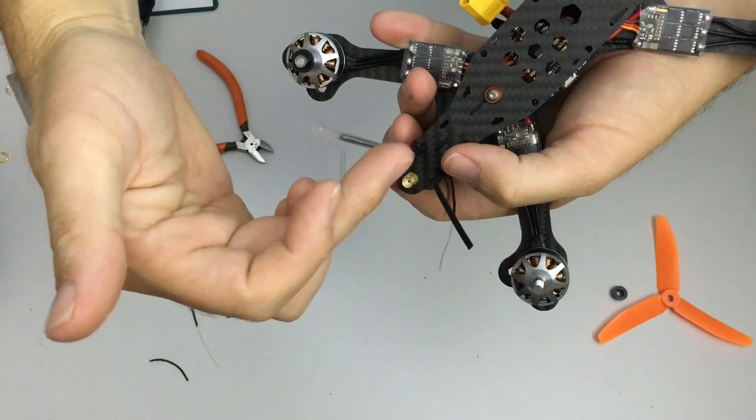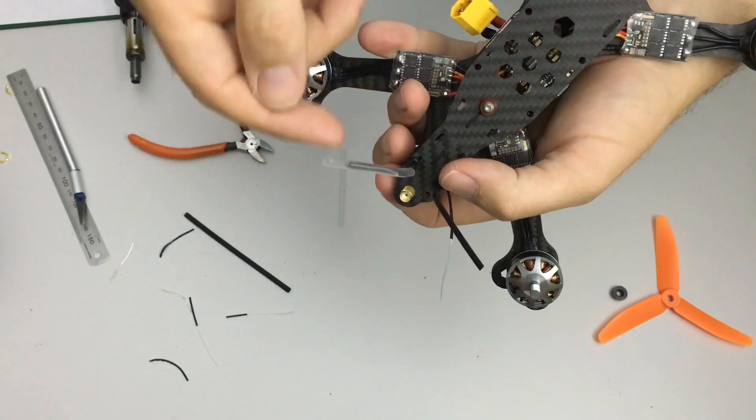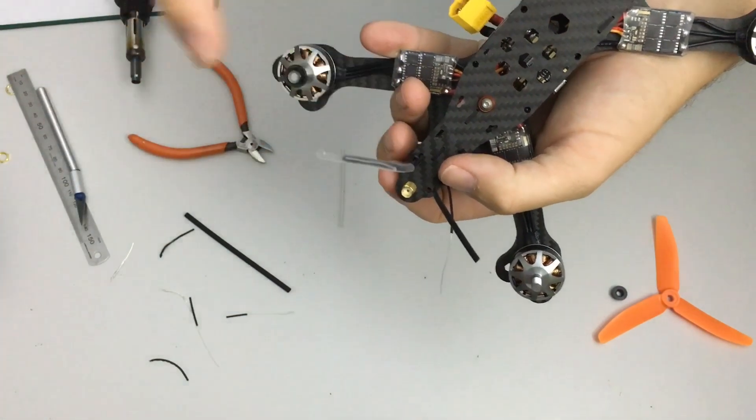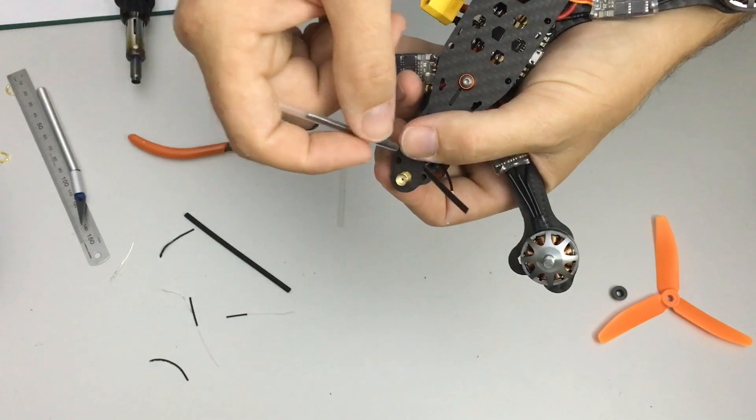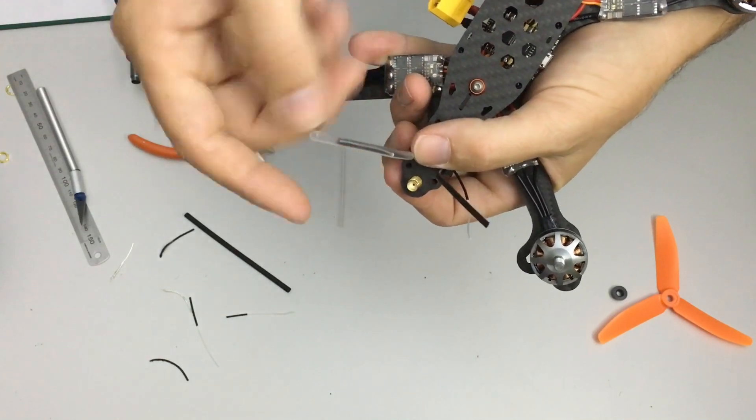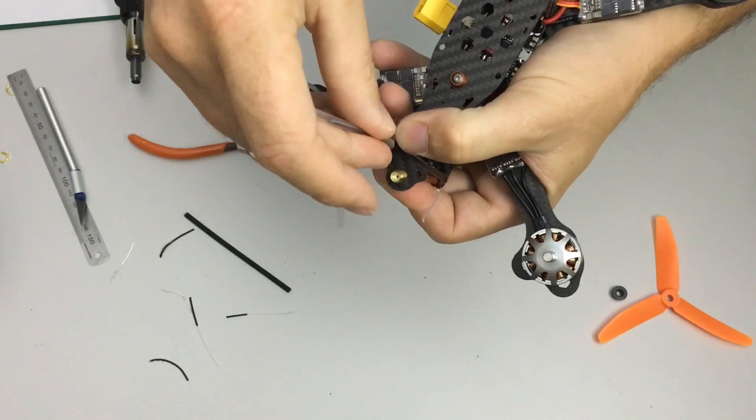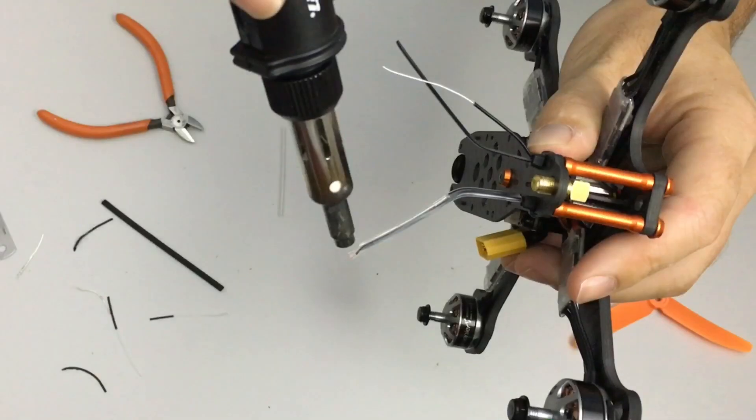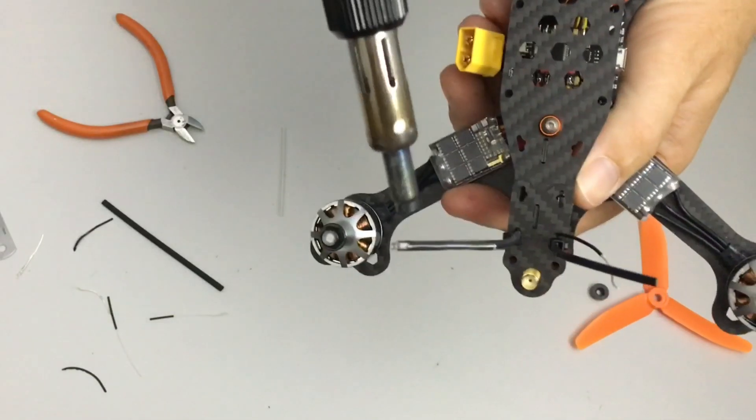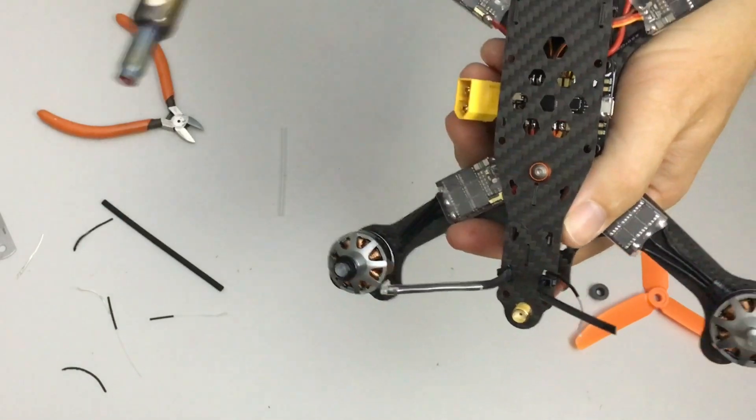Now I like to make sure the antenna sits on the inside of the cable tie, not on the outside, because if this drops down into the prop there's less chance that it will get damaged. I don't care if the cable tie gets cut, it's easy to replace.